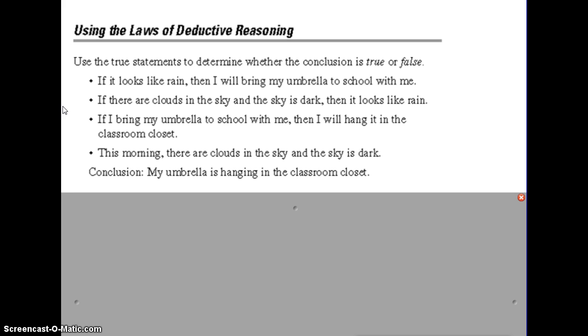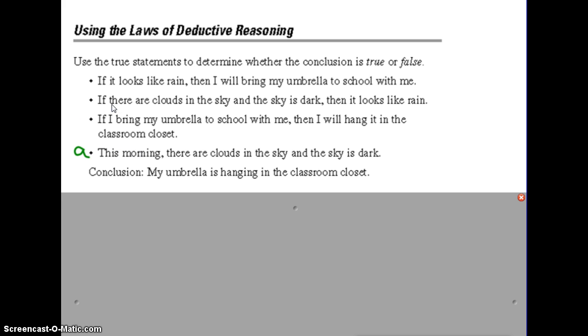So this right here, there are clouds in the sky and the sky is dark, is my first statement. I am given this statement. Notice it doesn't start with if. That's kind of your hint to look for it. And so we need to work our way from the fact that today is cloudy and the sky is dark to the conclusion that my umbrella is hanging in the classroom closet.